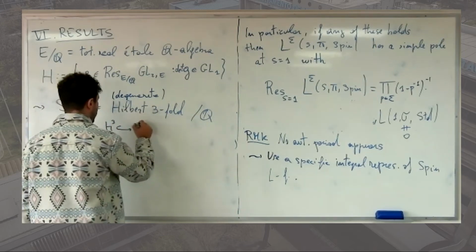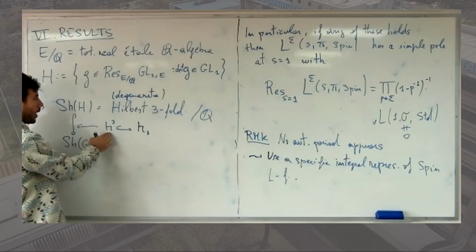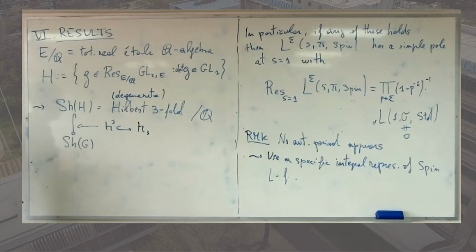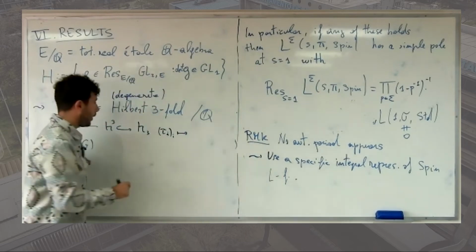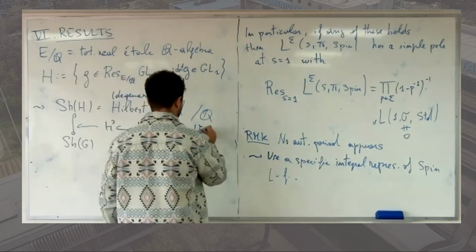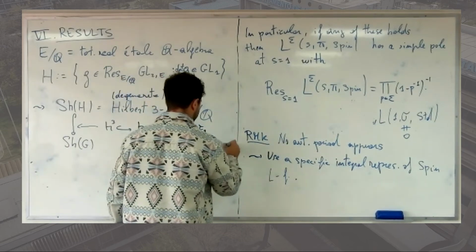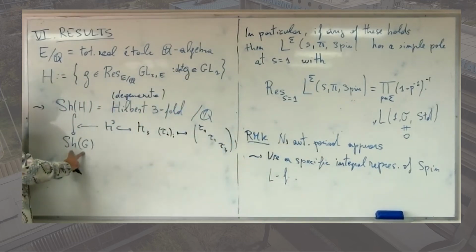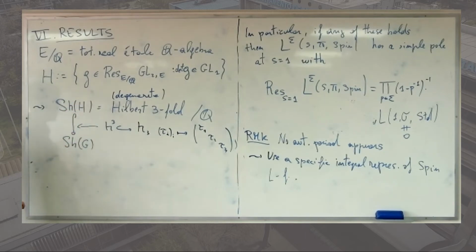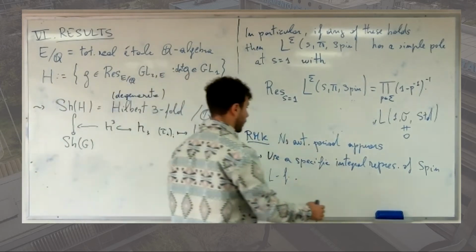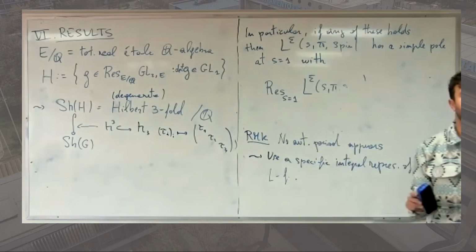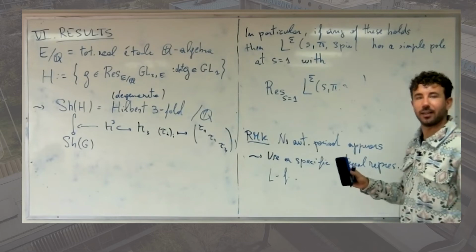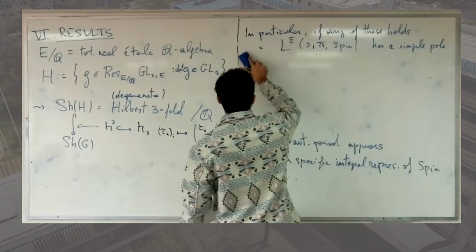And this embedding comes from the embedding of three copies of the upper half plane inside the Siegel space of genus 3, by considering three complex numbers tau_i and forming the diagonal matrix tau_1, tau_2, tau_3. So this is of dimension 6, this is of dimension 3. This gives a codimension 3 cycle in the Siegel sixfold. And so you want E to have dimension 3 over Q? Yes, exactly. And I'm going to explain why in the following.